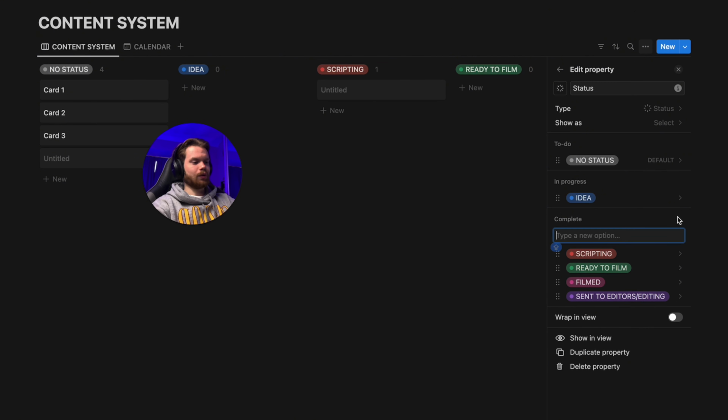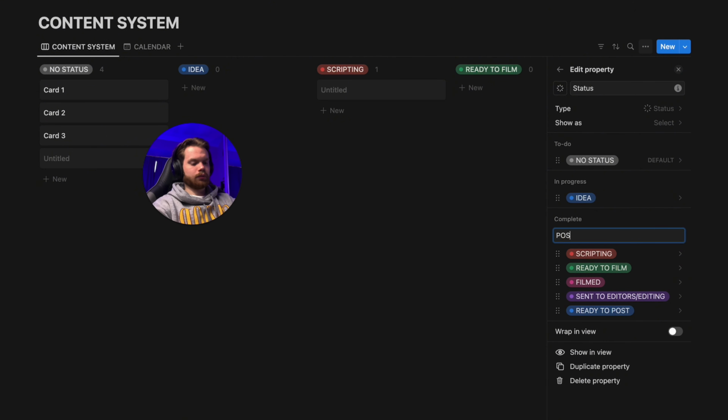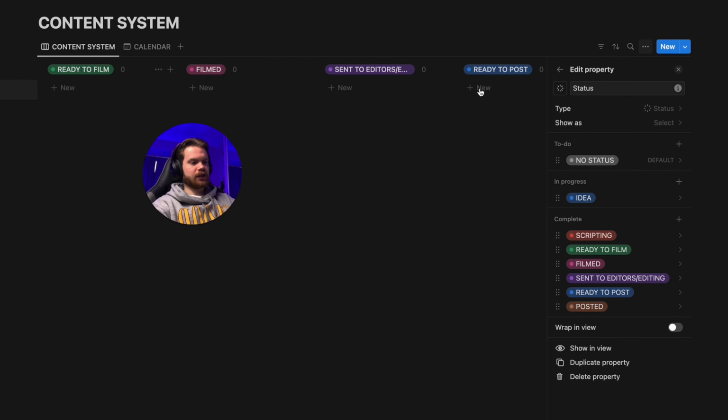And then you can do one more, which would be ready, or 2 more, sorry, ready to post, and then a final one, posted, and do a brown color there. And then yeah, as you can see all along here, ready to post, posted, everything like that.